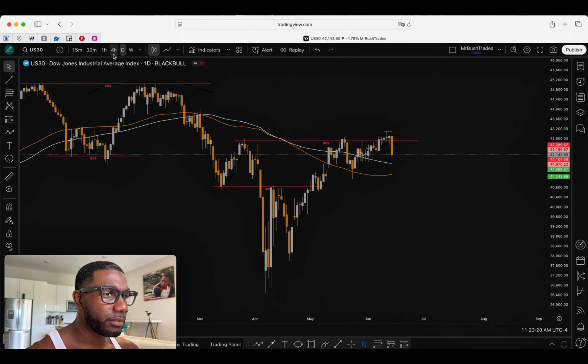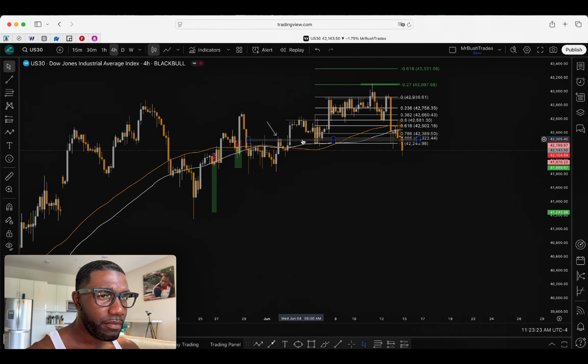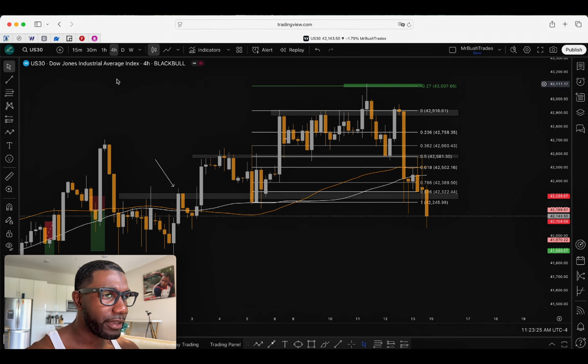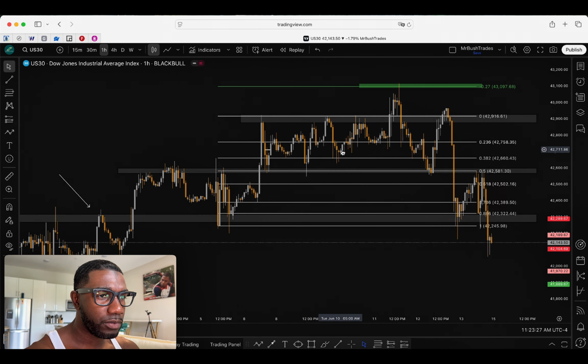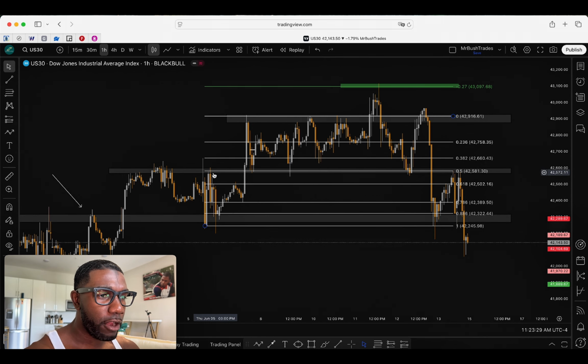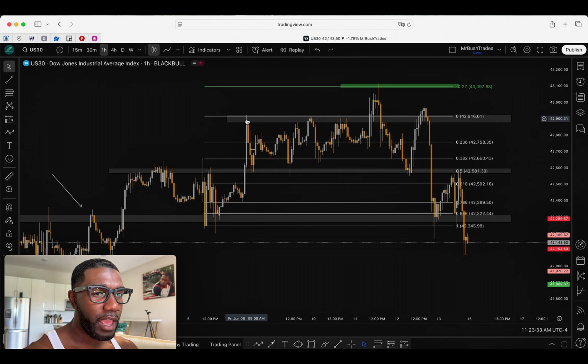So let's go down to a smaller time frame. Let's go down to H1 because it has more detail. I remember since price broke this previous resistance here, we made a new high point and we were anticipating a pullback. So we got a pullback down to 38.2%, wicking 50%.